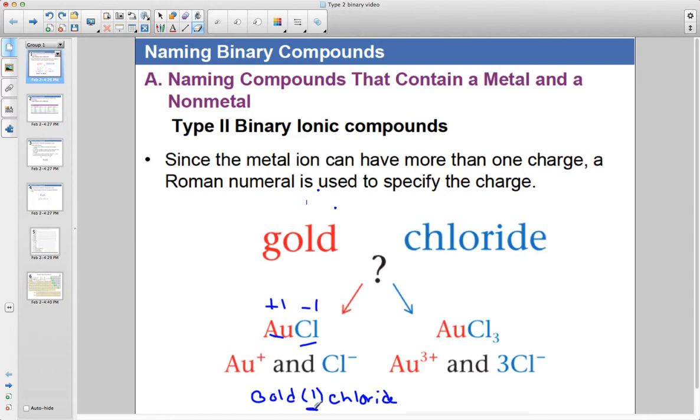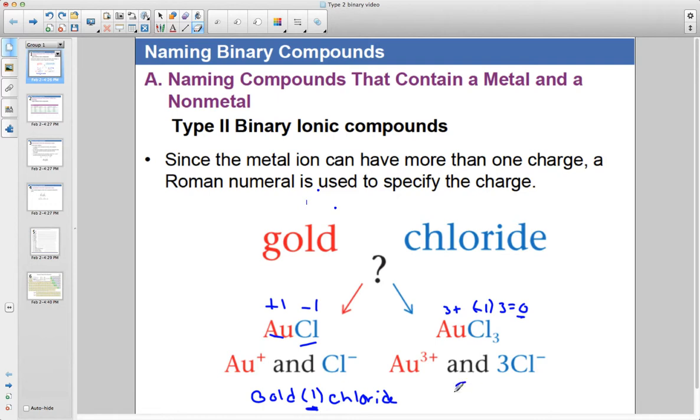That means that this has two different oxidation numbers. It just so happens that this one we're dealing with a +1. Okay, now let's look here. If you see AuCl3, we know that chlorine is always a -1. If it took 3 of those to happen, then what must this charge be? It must be a 3+, right? So you have your 3+, and then you have your -3, that equals 0. That's what we need here. We need that net overall charge to be a 0.